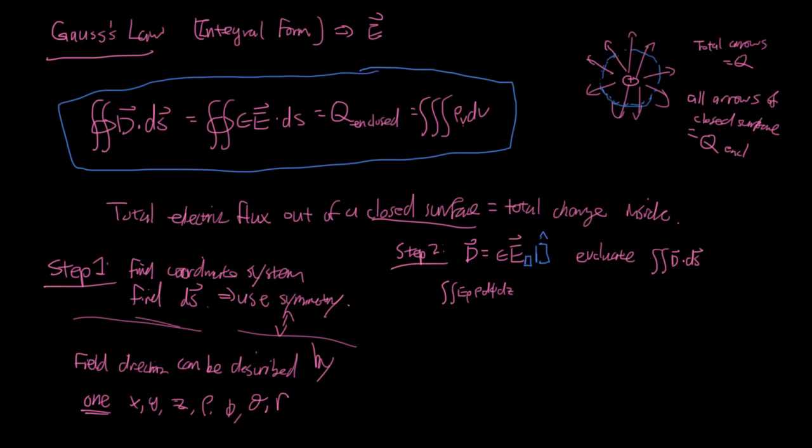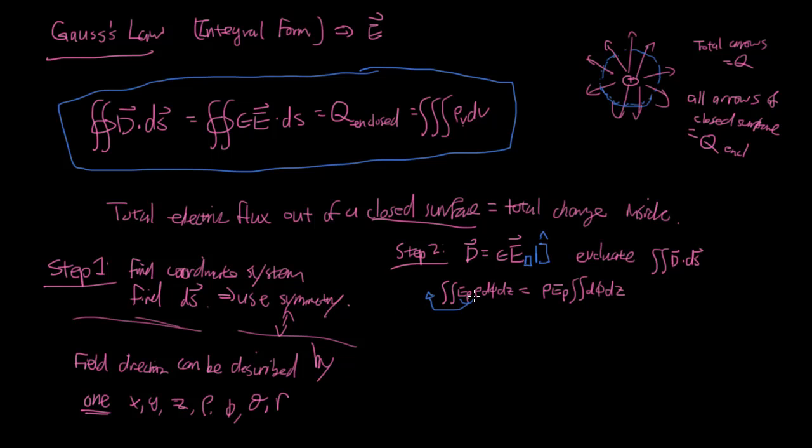In order for Gauss's law in integral form to actually work, you need E rho to not be a function of phi and z, so you can pull it out of the integral. You want to be able to pull the E field out so that you're just integrating over d phi dz, and there's no E in this integral. If you can't satisfy that, then Gauss's law in integral form probably won't be able to solve the problem that you're trying to apply it to.